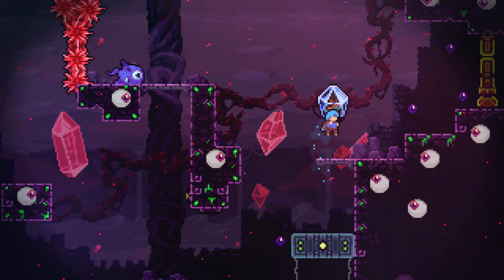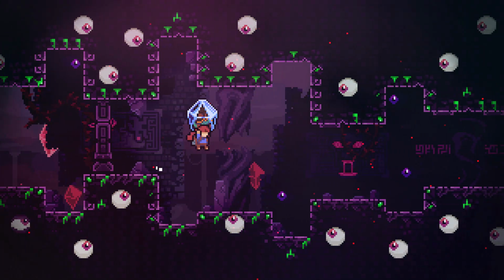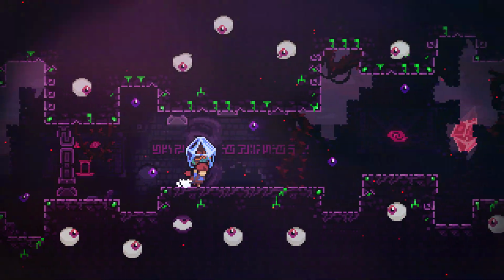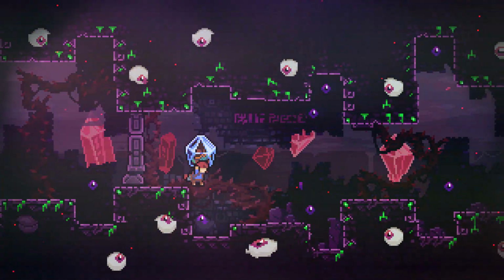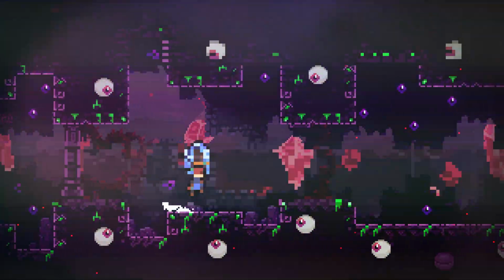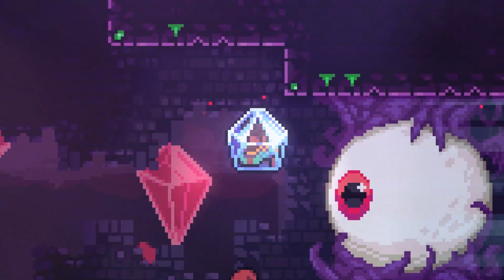Oh, this level is so tough. The evil face in the background makes it way more apparent that we're getting closer to our finish. This is weird. I don't like it. Whew. Are we out? I really hope we're out. Yes! That's the end of the chapter.